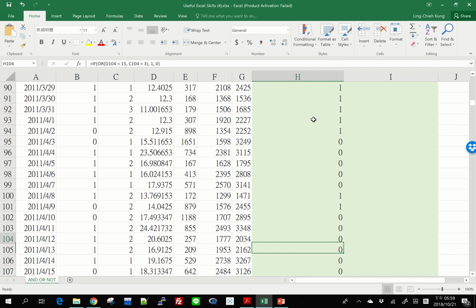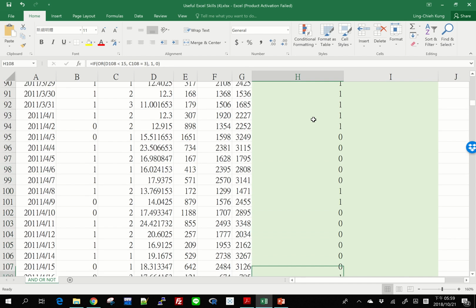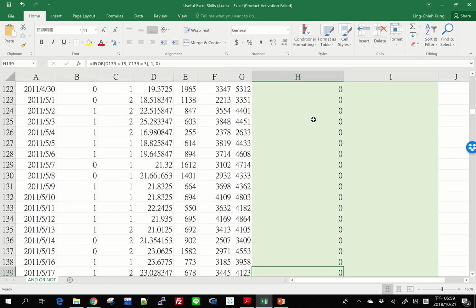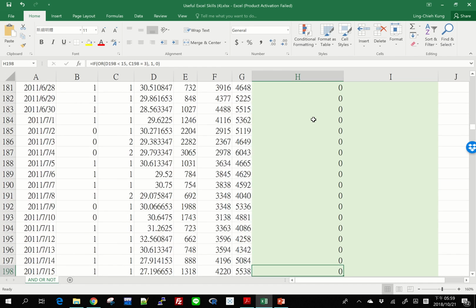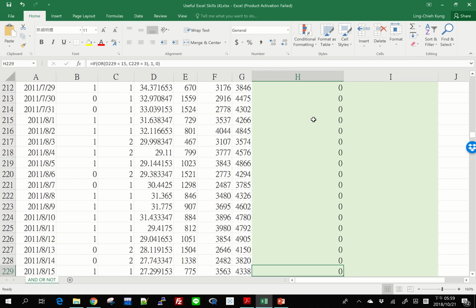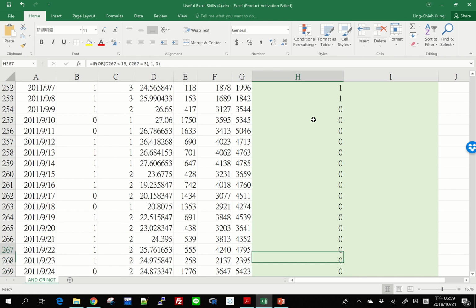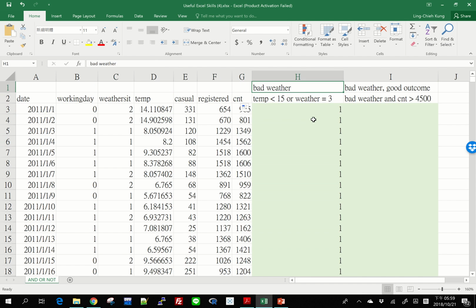Gradually we get to summer, and we can see that here we get again a lot of days where the weather is hot. So we get a lot of zeros. This city is weird because there is no rain in here. Sometimes we see the weather is hot, but we get a rainy day. So that's why this is 1. So that's OR. Whenever one of the conditions is true, we consider it as true.